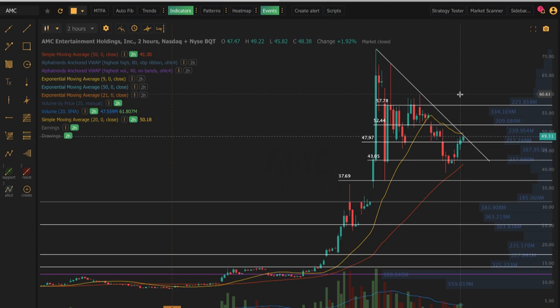I do believe that the short float on this one is still fairly high. I did see some news or stats released that Citadel, it was either Citadel or Melvin Capital, I know they're linked together to some degree, have either 6 billion or 8 billion in losses since the start of May. So I'm assuming that there's a possibility that they are still holding large short positions in these names. So we could see a nice strong short squeeze if we do break this descending triangle and actually break some of these horizontal resistances and see a nice strong move to the upside.